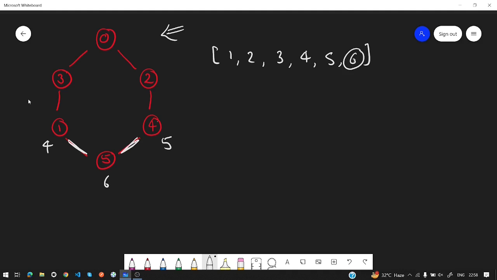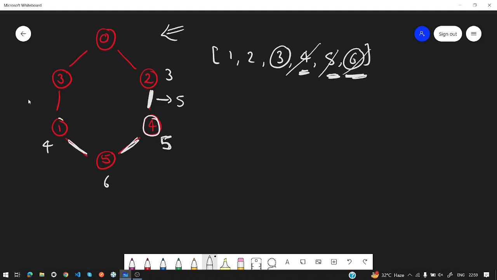Now we will come to this particular node. In order to get the maximum value of this edge, we need to take the next greater element which is possible for 5 to get the maximum product. What does that mean? We have utilized the 6, we have utilized 4, we have utilized 5. In order to get the maximum product of this particular edge, we need to multiply 5 with the largest value possible, and since we have utilized these three values, the largest possible value will be 3. So we will assign 3 to this particular node.